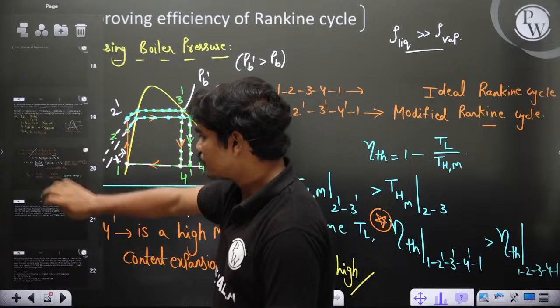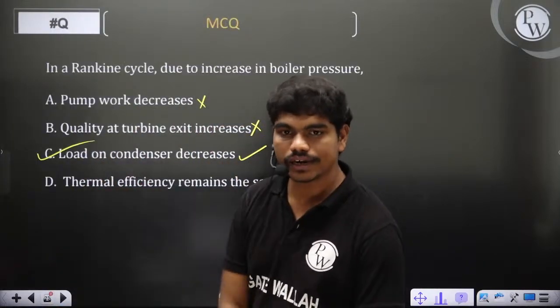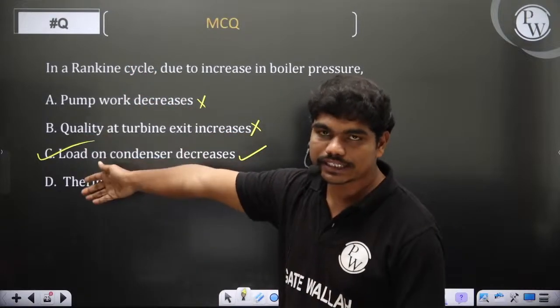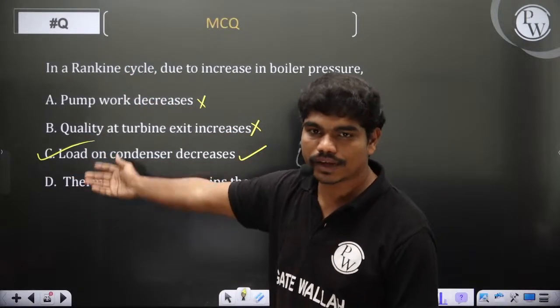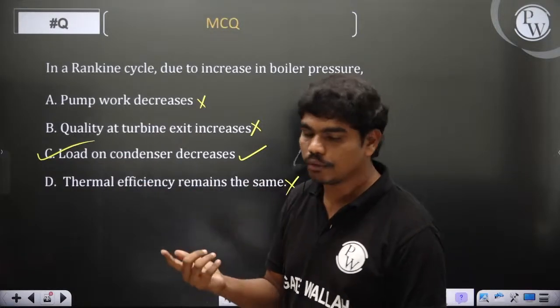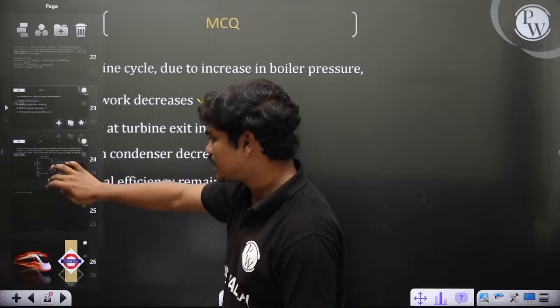So all these kinds of questions now have technical answers with you, with logic. Clear? Now you need not mug up anything in this question. By looking at this, you know the answer is C. Nothing to mug up, because you practically know what happens in a Rankine cycle when you increase the boiler pressure. There are a few more questions, some 2-3 more. You please try out. They are simple questions.